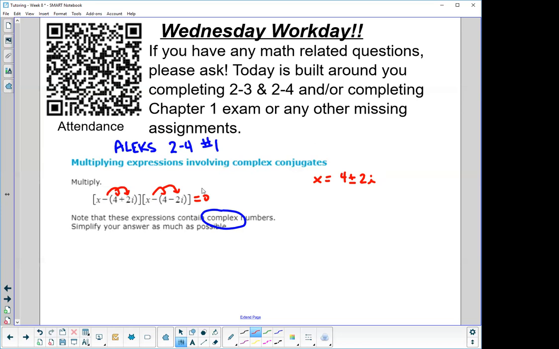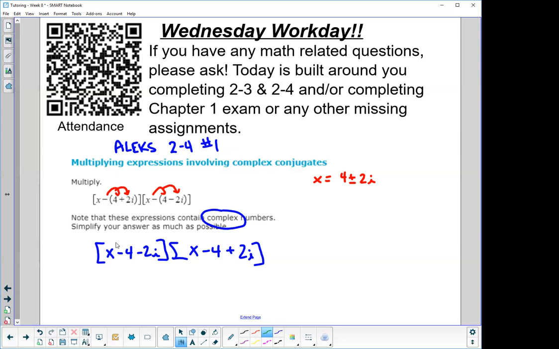But to solve this problem, let's do what it actually says to do. Let's multiply that negative through. So this first bracket is actually x minus 4 minus 2i, because I distribute that negative. And the second parenthesis will be x minus 4 plus 2i. Whenever you do your first step, the only thing that should be different in the two factors is that one of the i's is negative, one of the i's is positive. And now we distribute through.